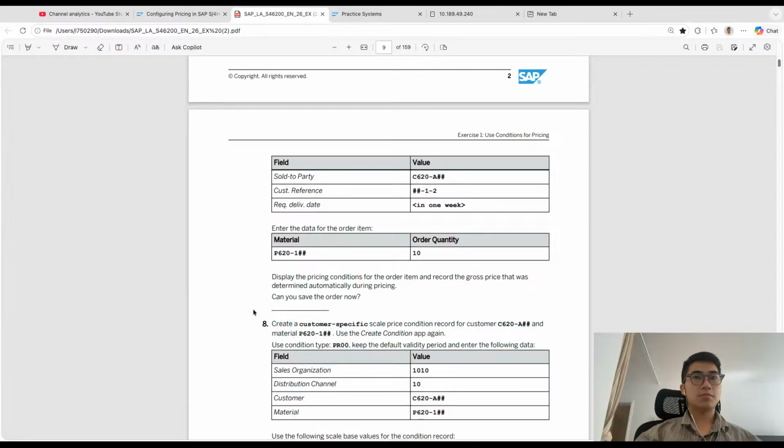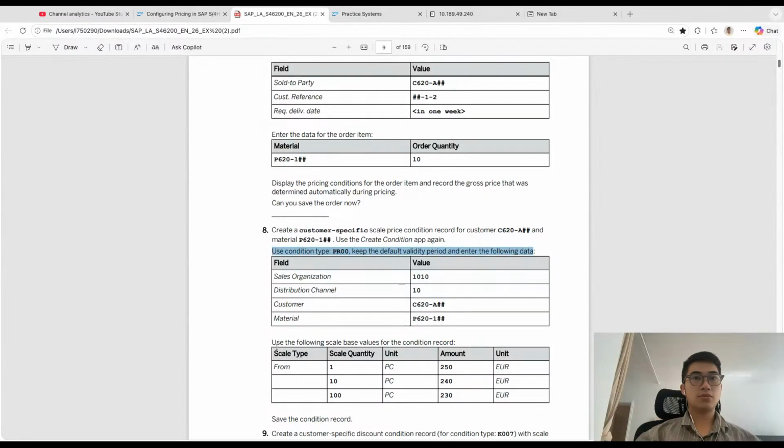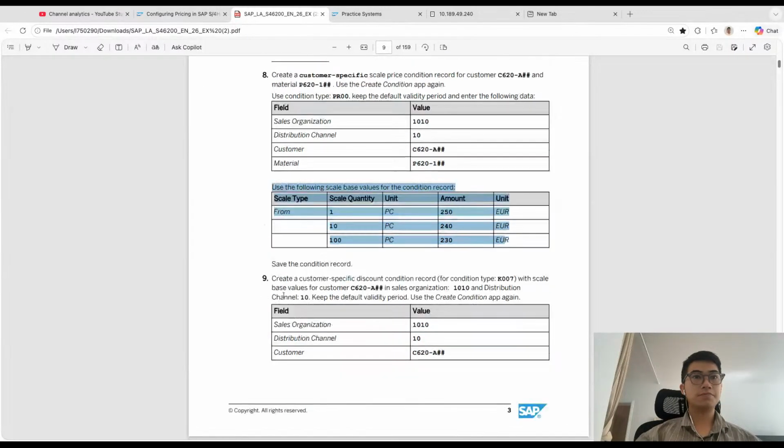Then we have some customer-specific scale price condition record for the customer. We still use the same condition type PR00 and keep the validity period like this. And we have a particular scale.